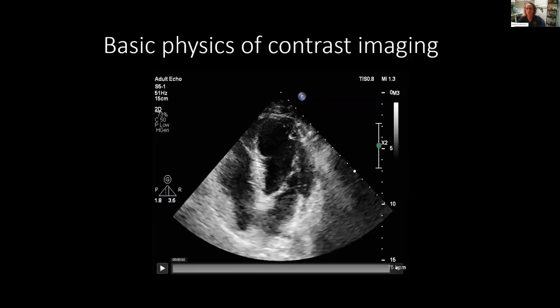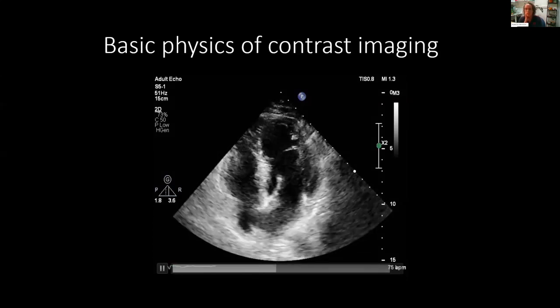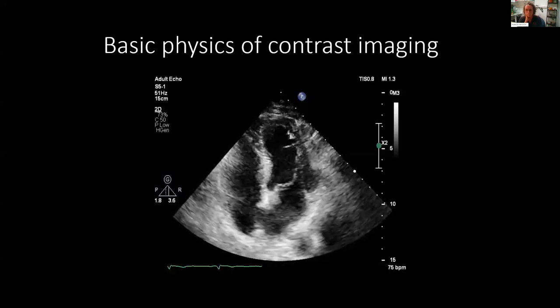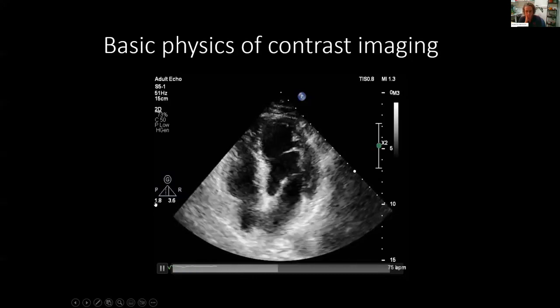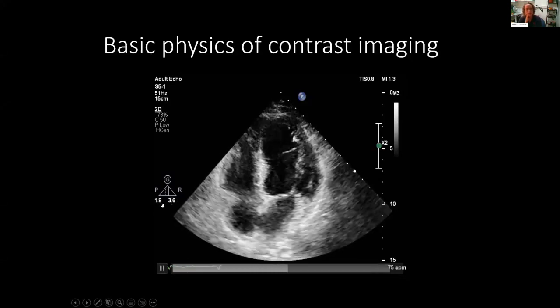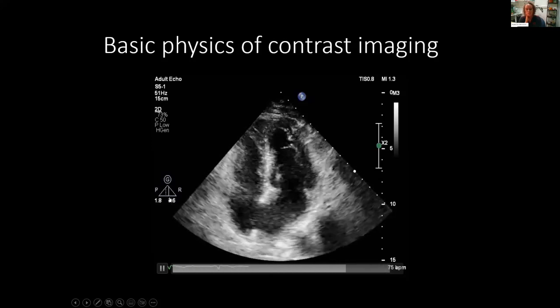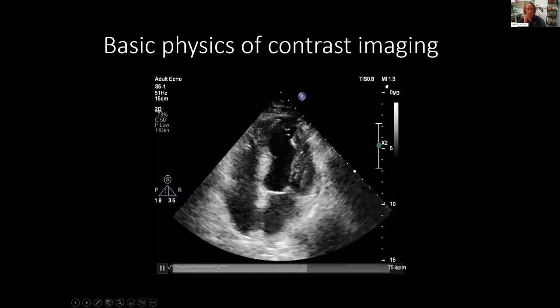So how does this look in the real world? So this is a default harmonic image. And how do we know it's harmonics? Because of these little symbols over here. Actually, here. So this is how we know we're in harmonic imaging. So this is the second harmonic. So the pulse is sent at a frequency of 1.8, and the second harmonic is double the frequency of the pulse that was sent. And also this is a high mechanical index.